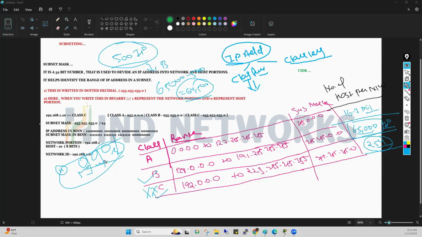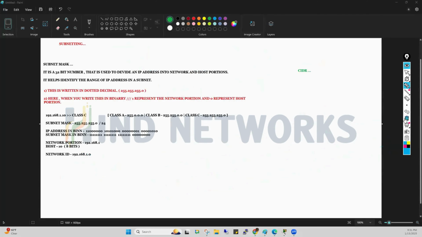So that was the second problem with the classful addressing. And the third problem you can understand like this: there is a large routing table. Basically, routers maintain the routing table. And in the routing table, if there are class A, B, C networks according to the predefined subnet mask, then the routing table will also be large. So these are the problems with the classful addressing.